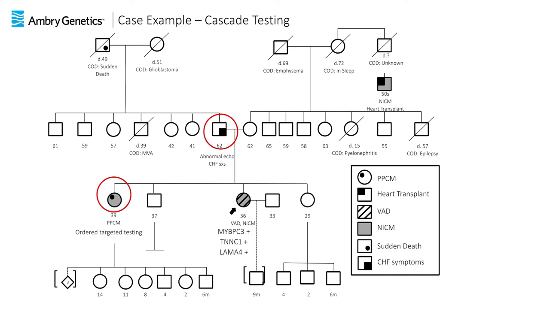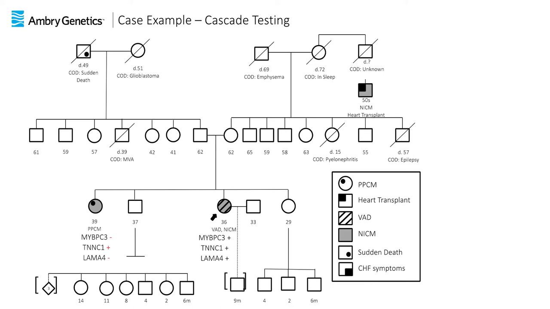Again, highlighting in red, the father, who is now suspicious that he may also have signs of this potential familial genetic cardiomyopathy. Here you see the results of the testing that had been performed in the sister. So upon her targeted testing for these three different possible cardiomyopathy variants, she was not found to have that myosin-binding protein splice site variant, the one that had been previously seen in association with hypertrophic cardiomyopathy. However, she did test positive for the novel troponin C variant that was likely disease-causing. And so now we have segregation in the affected sister. She did not test positive for the novel LAMA4 variant of unknown significance.